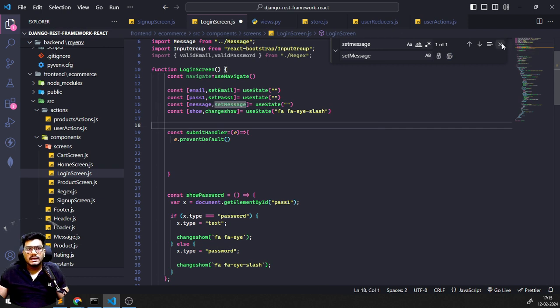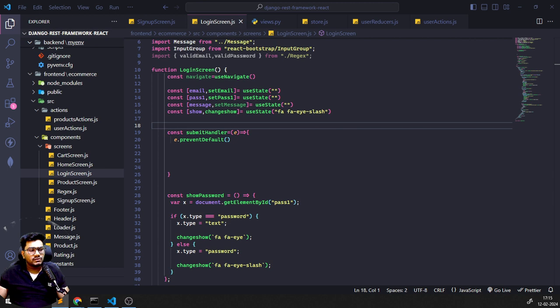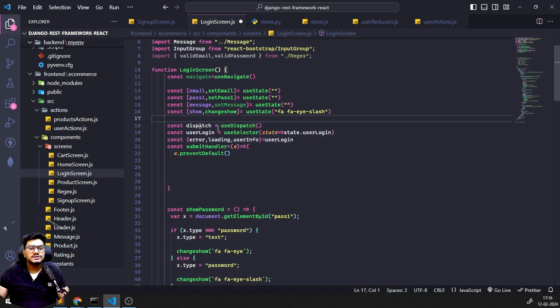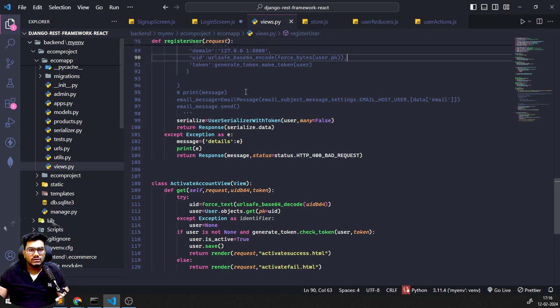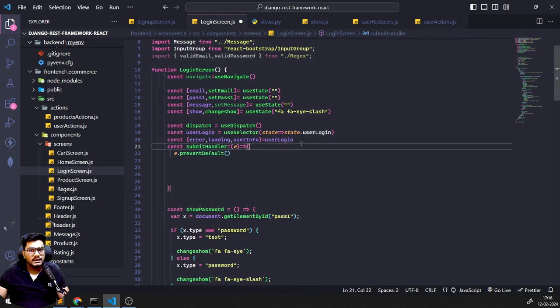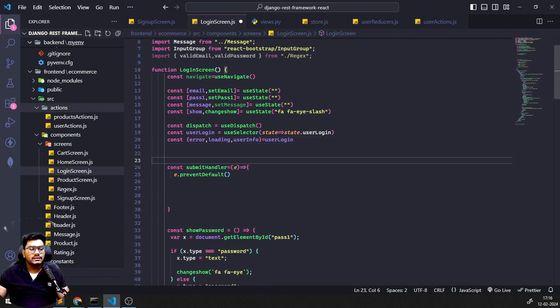Okay, that is done. And apart from this, I need to load a few of the user information, the user login part, right? So I'm just going to use that information. I need to configure this dispatch. I need to copy userLogin. That is going to come from the userLogin. This userLogin is coming from the state, that is from our store that we have created as userLogin, and it is just going to come over here. Okay, that is clear, I guess. Once it has been done, I need to add the useEffect conditions.